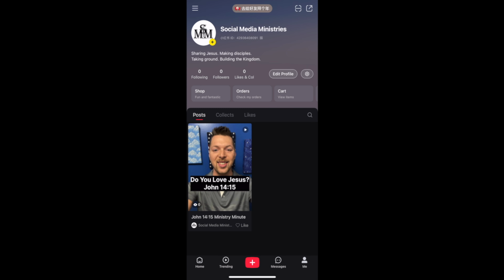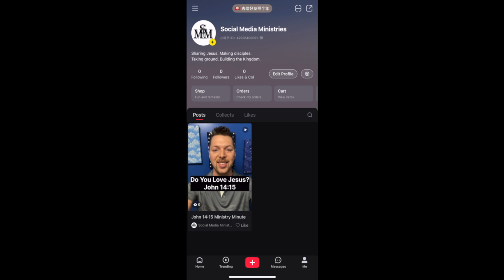show you. All right, so here we are in the Rednote app. This is my profile view, the little U in the bottom right-hand corner. So once you get the Rednote app, it's very simple. Just enter in your phone number to create an account. They send you a text message. You verify that. Then you can edit your profile like I did here, but you may not need to do that if you're going to upload all of the TikTok information anyway.